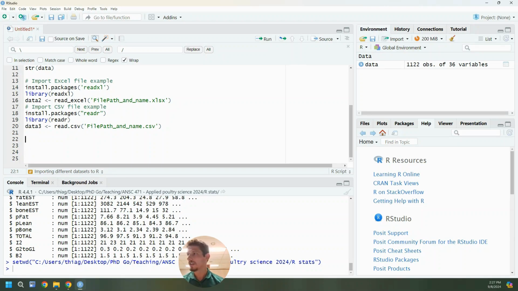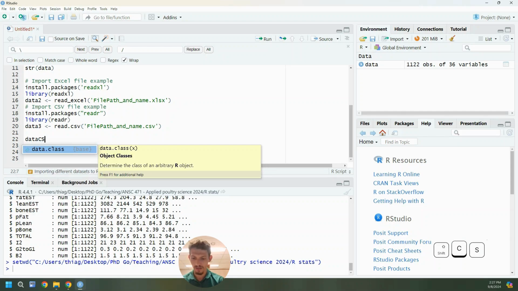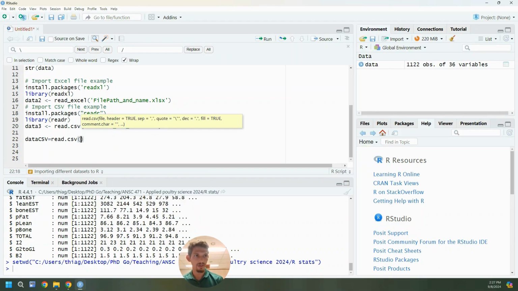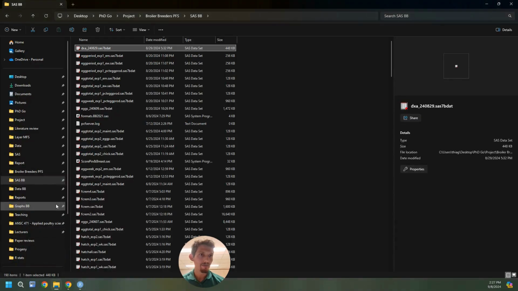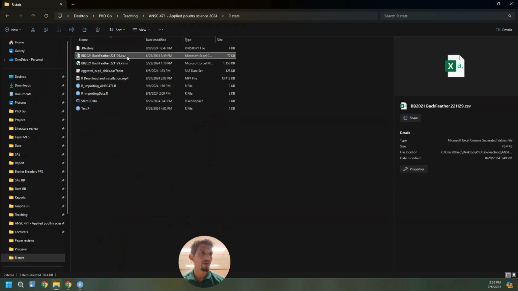So in our case right now, I'm gonna import a CSV data set. So data CSV equals read CSV. And now we're gonna go there on R and I'm gonna copy, or better, I'm just gonna rename this one.